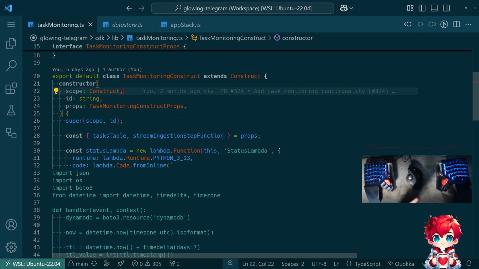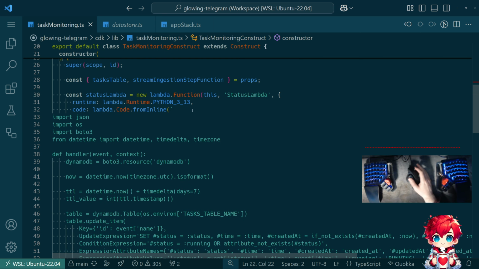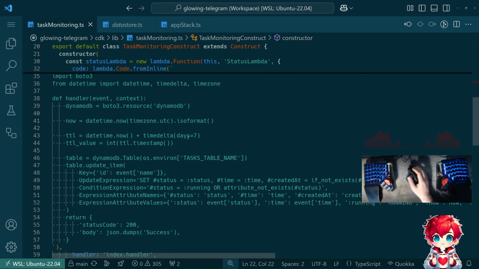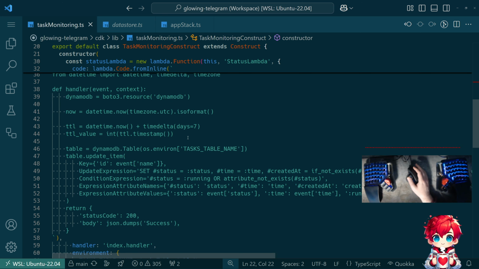And then after some amount of time, after a TTL, the record just deletes itself, as in DynamoDB deletes it. And so this little Python lambda that's embedded in here is what's creating or updating the record. I think the idea is the update item here will create it if it doesn't exist.